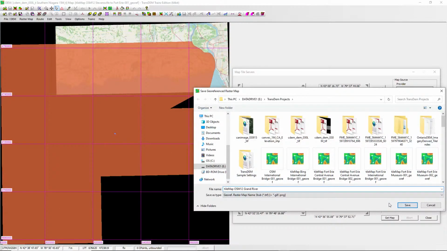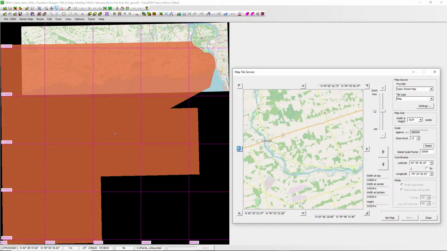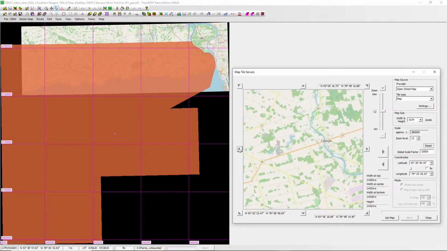So OSM 12 Grand River, and yeah. Oh, we even go beyond that. That's crazy. I don't need that much. Hang on a second.